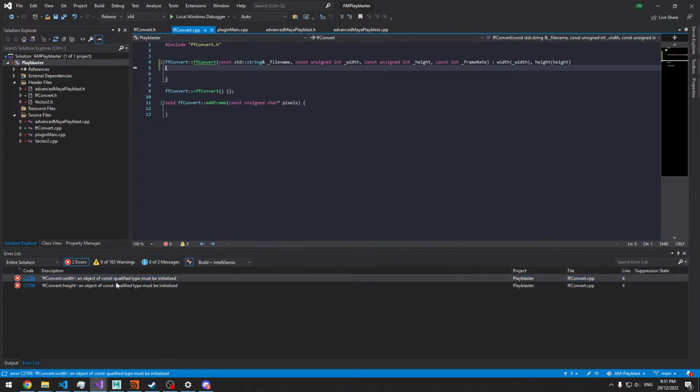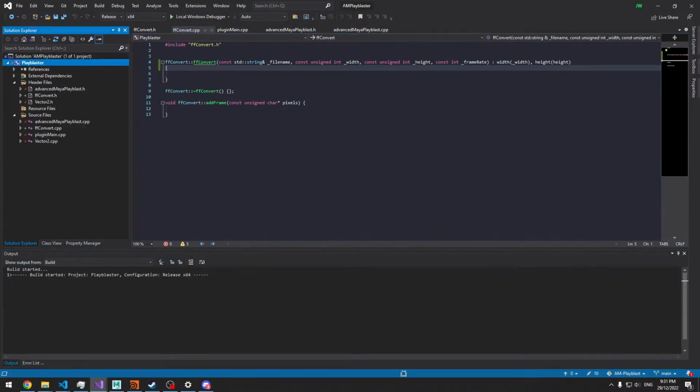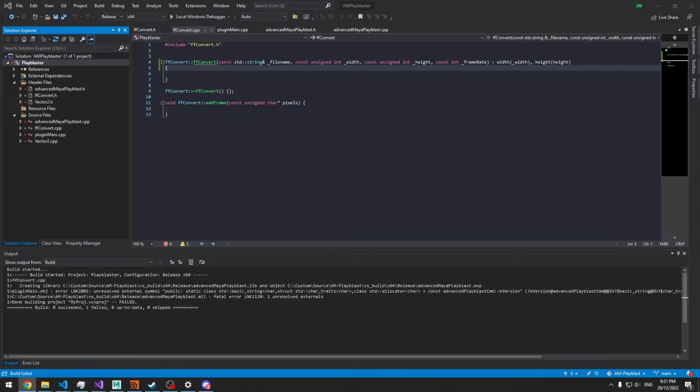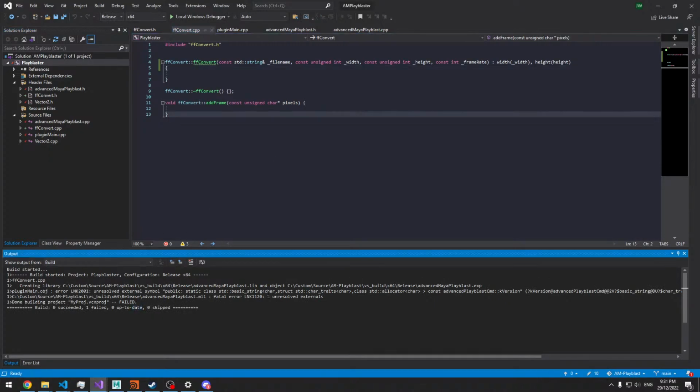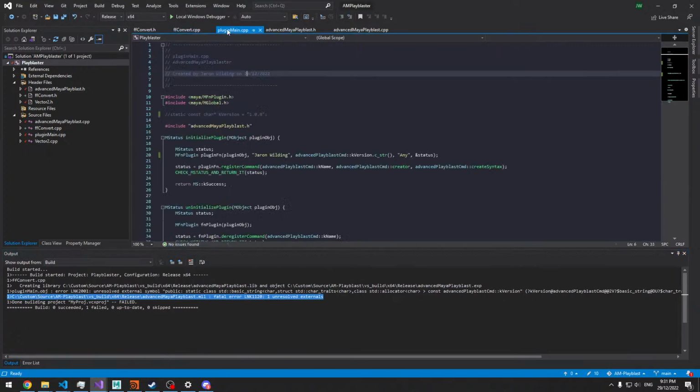It still doesn't like some stuff. I've lost where I was looking at. Alright, so yes, it does not like this. It doesn't like the K version there.